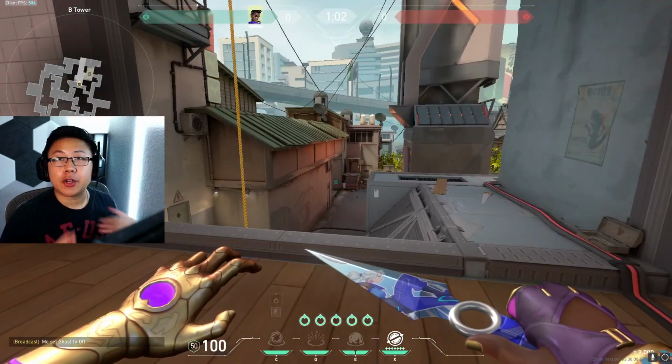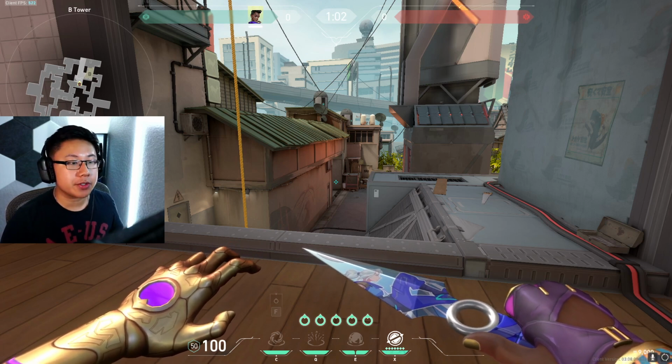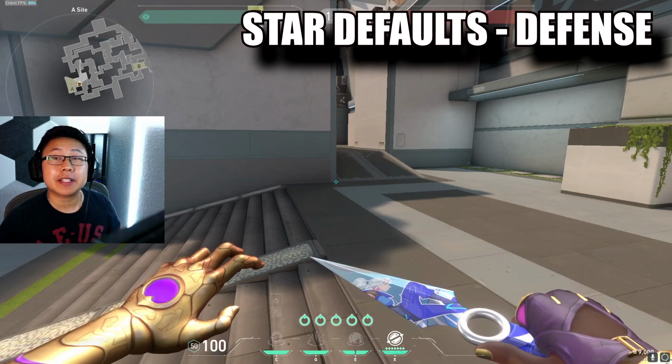Holding B site is by no means bad, and to be honest, Astra could hold either site, but the idea is that B site might be better suited to something like Raze or Cypher, and leaving Astra to anchor at A. So let's talk about the different star defaults.